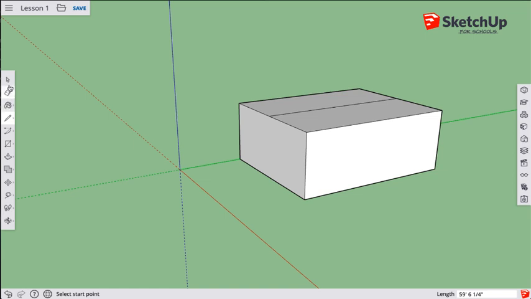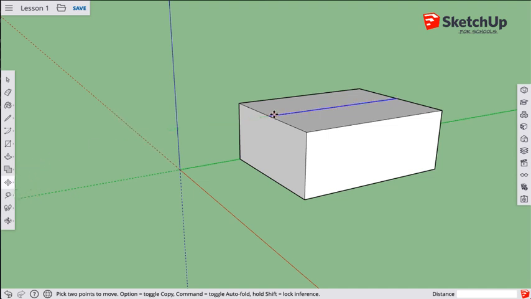From here, we're going to go to the arrow tool, and we're going to select this so it goes blue. We're now going to need to go to the move tool, which is this one here. Now the move tool is a local tool, so it's local to the object. We have move, rotate, and scale. Unlike the one at the bottom here, which is the global object, this is for the object that we've currently got selected.